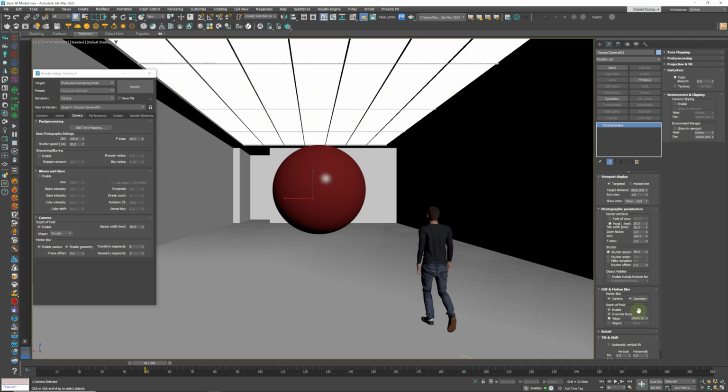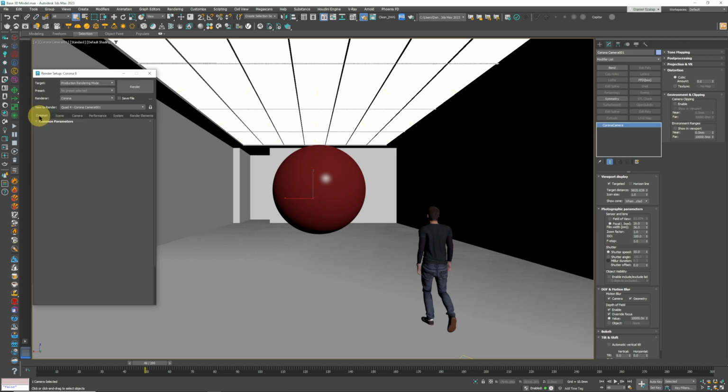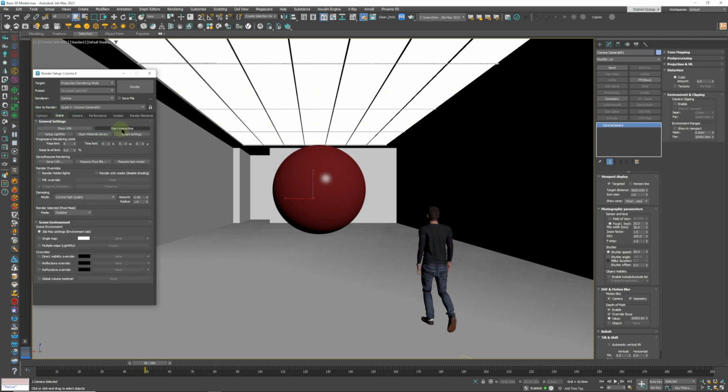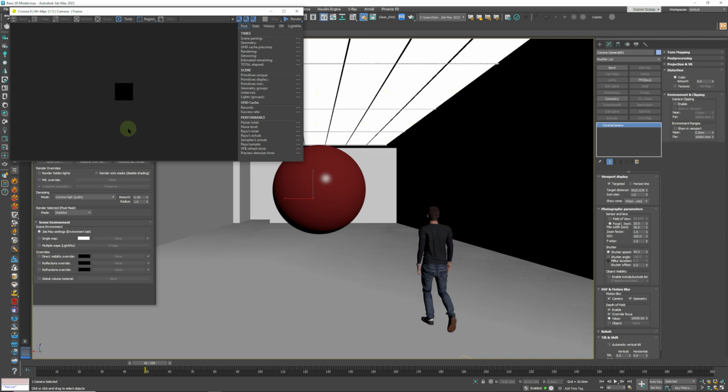Now, all we need to do is just start playing with our shutter speed, because our shutter speed is what creates the effect. So if you see blurred cars inside of photos that are taken in the evening, that is because of the long exposure. So we're going to come to this setting over here, which is the shutter speed of 50. And we are just going to start our interactive rendering.